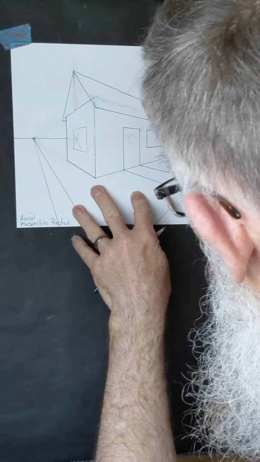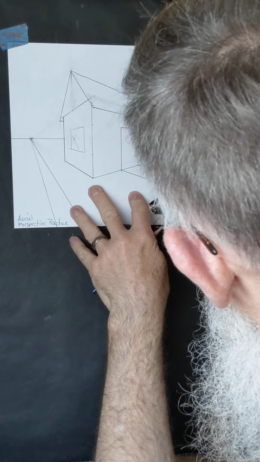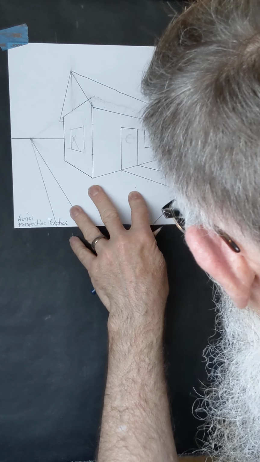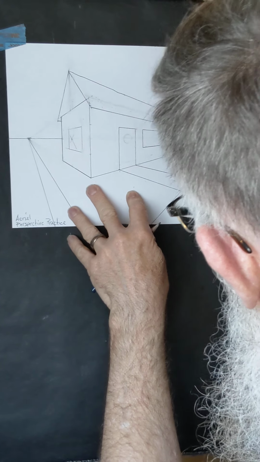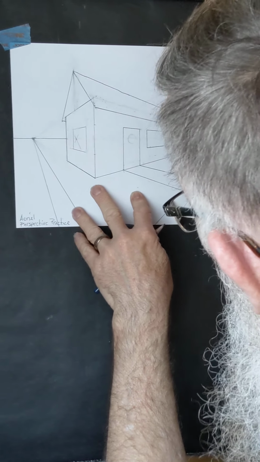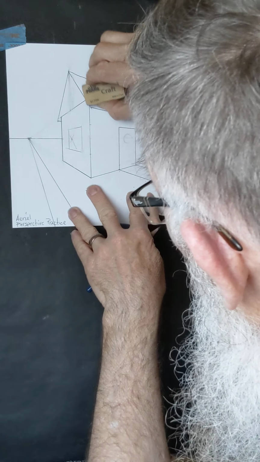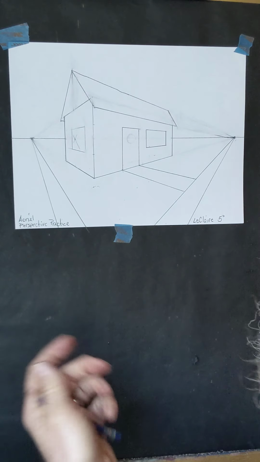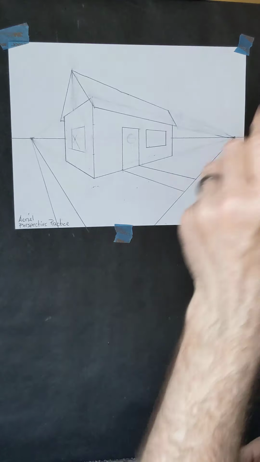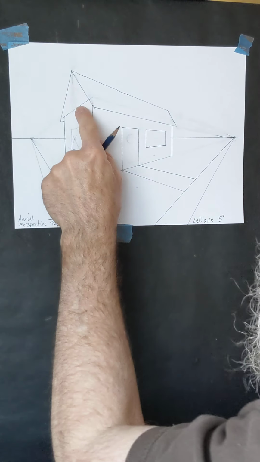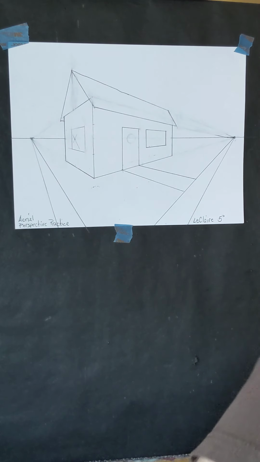We don't see it. Now we might have shingles that would fall in alignment with that line, but we're not going to deal with that in this. But if you want a building with a shingled roof in your final drawing, then that might be one way that you work that line in place. We're going to leave that line there for the time being.